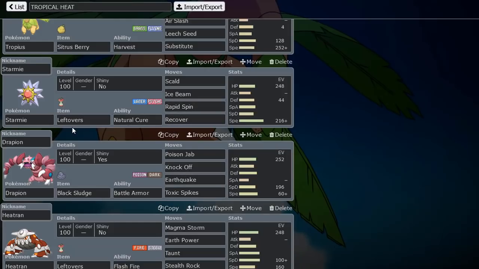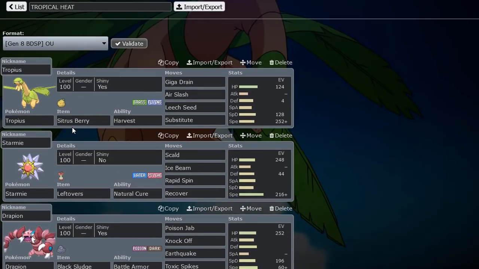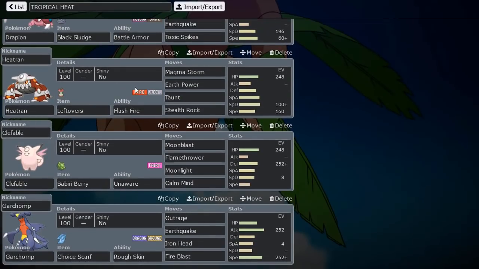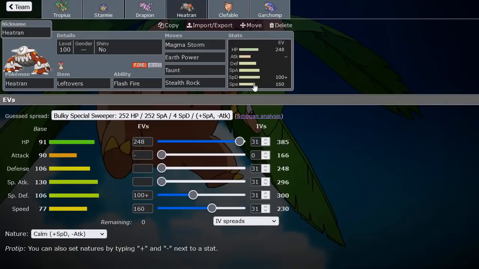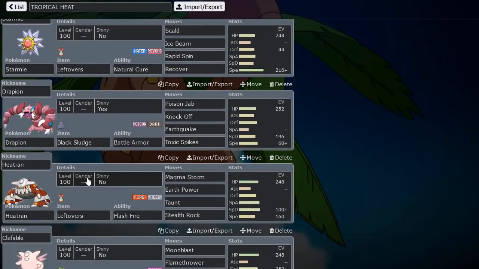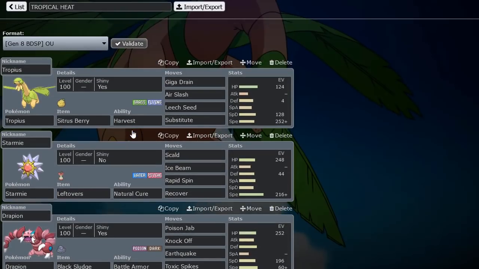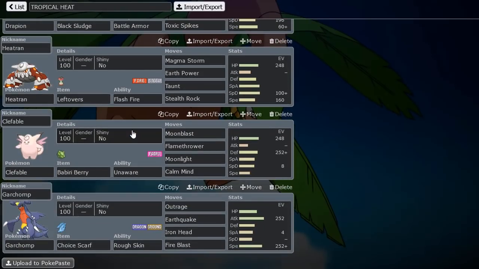So I added Starmie, which is in my opinion one of the best Rapid Spinners, alongside Donphan in this generation. And then we have Heatran for rocks, of course. Nice Spdef Heatran with enough speed to outrun like a bunch of stuff. And then we have Clefable, which is there for Calm Mind. Could be very useful as an Unaware Pokemon to prevent setup sweeping with the Babiri Berry, so that we can actually help ourselves against certain steel types and check them, take them by surprise.